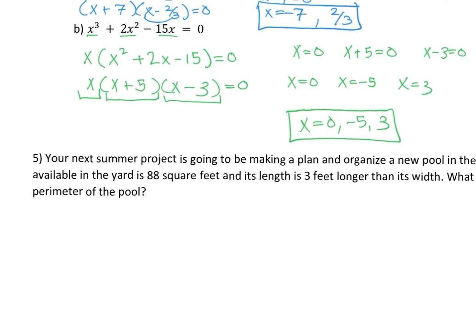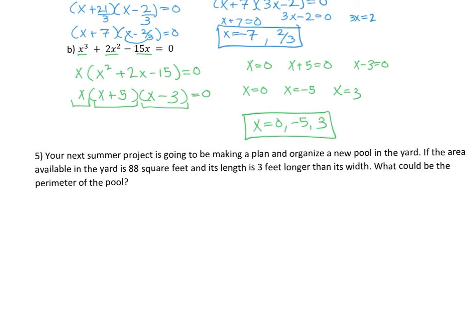Okay, so that is solving an equation versus just factoring. 5 is going to be an application, and you will have an application like 5. You will also have an application like the projectiles, where you're launching something in the air and you have your equation and you just need to set your equation equal to 0. But in this case, we just have a geometry problem. So we're going to be making a new pool in our yard. So we have a nice, fun little swimming pool. Maybe it has like a diving board, who knows?